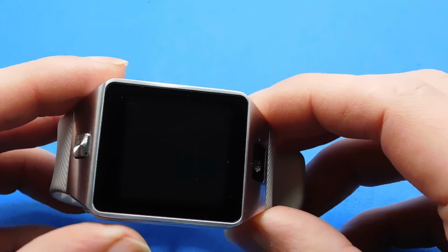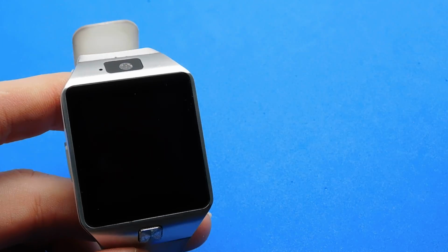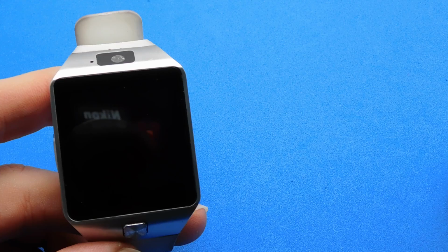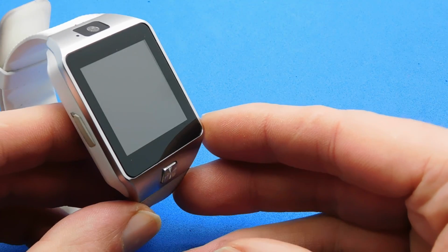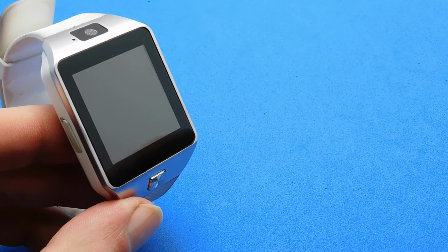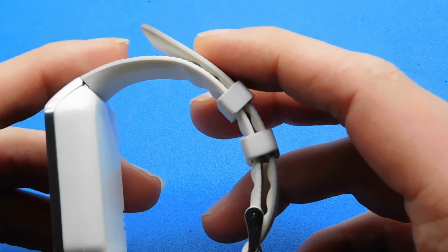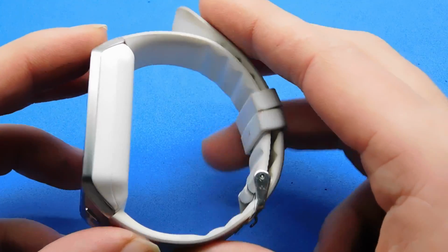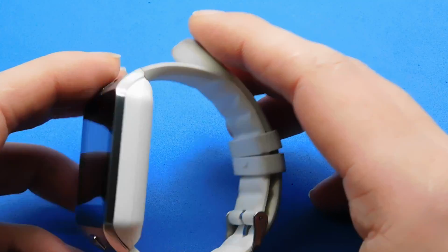And I think for the price, this one is the better of the two. It's not been adapted like this one with different buttons and stuff like that to make it look like an Apple Watch. It's a standalone DZ09 basically, so that's virtually the same inside, and the software is a little bit different to make it look more like a normal watch as opposed to this one. So that's the DZ09 there. I think that's the better watch of the two. The strap's a bit better, just a normal strap. It doesn't need to look like an Apple product, so it just is a standalone watch. So that's that done. So let's go ahead and look a bit closer into this.